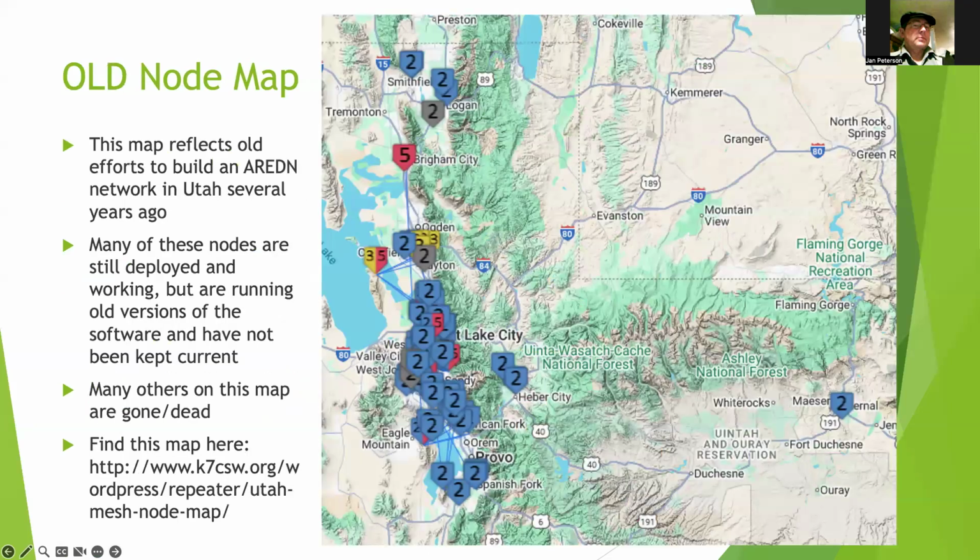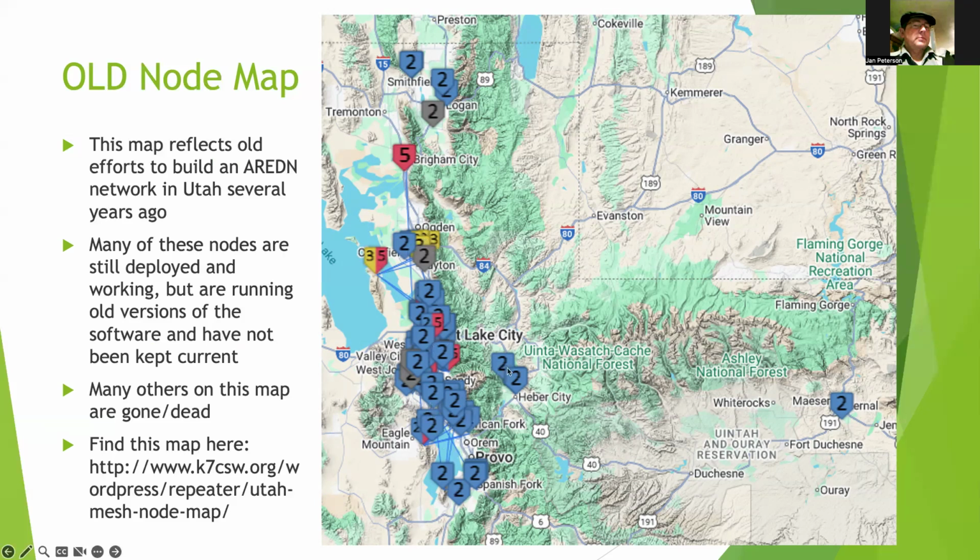There used to be a node map that was created more manually. Basically, when you deployed a node, you could give it a latitude and longitude and tell it to publish that to the node map. Now the node map is generated automatically by crawling the network, but back in that time frame, these were ones that people had deployed and published their location. You can see the Salt Lake Valley had a lot of 2 gigahertz nodes up and only a few fives, and you can even see a couple of threes out here. The yellow ones are threes.